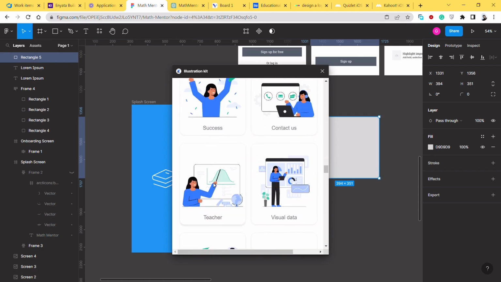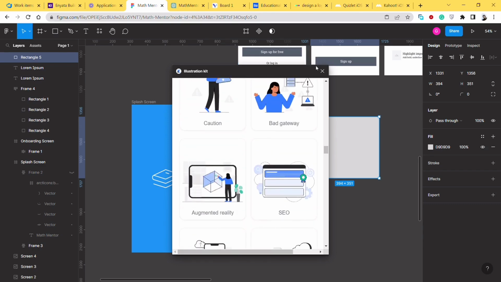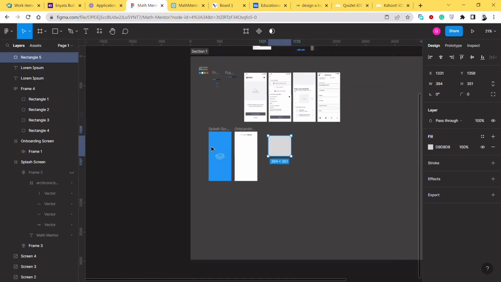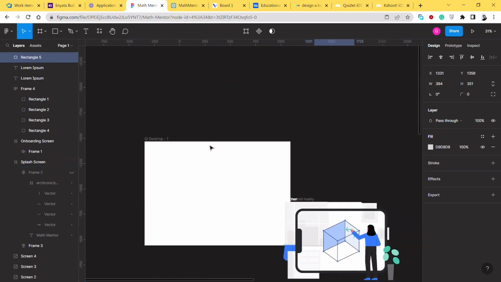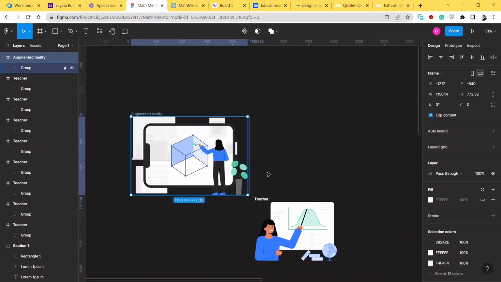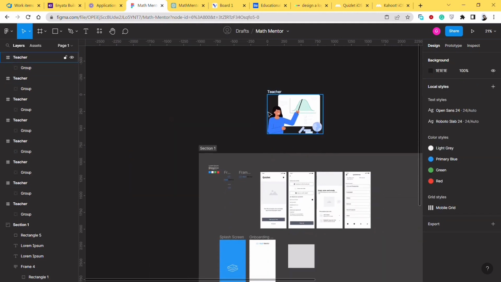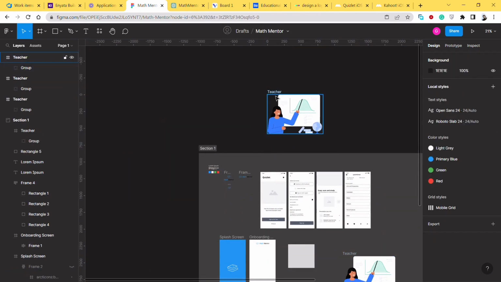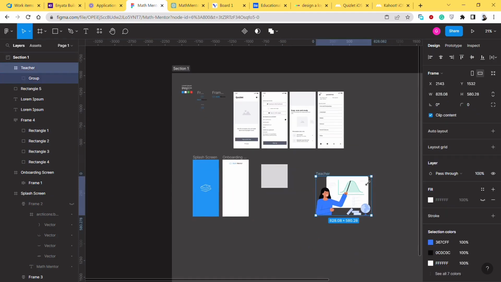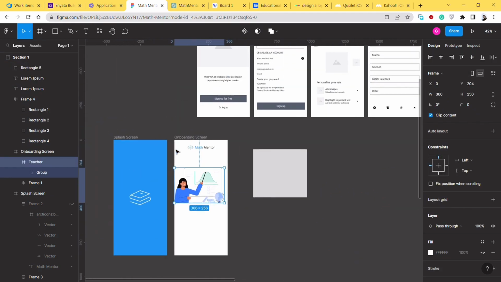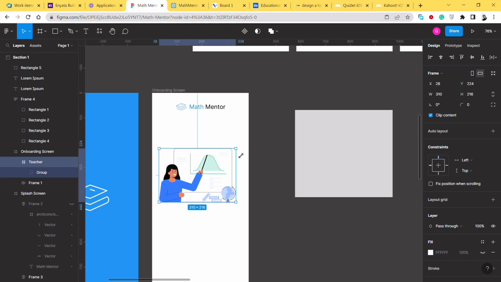So I'll just copy this image of someone teaching. Remember that the app allows students teach other students, so this image matches someone teaching. So let's go ahead and reduce the image size to our screen and then center it.